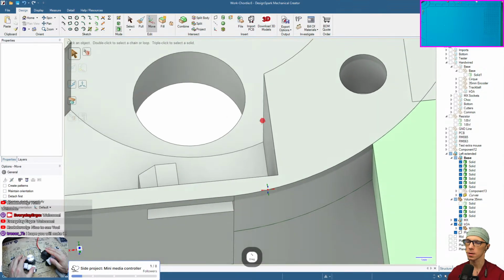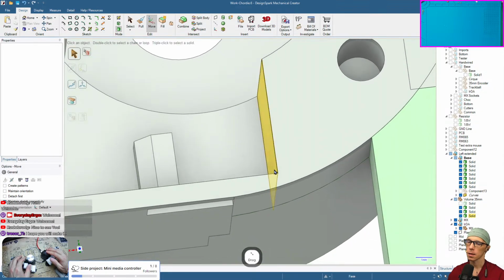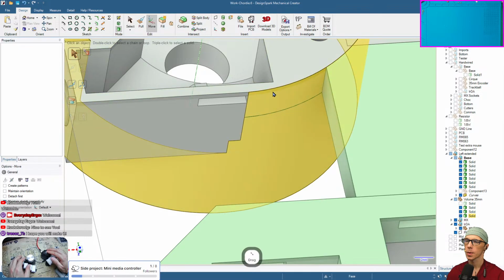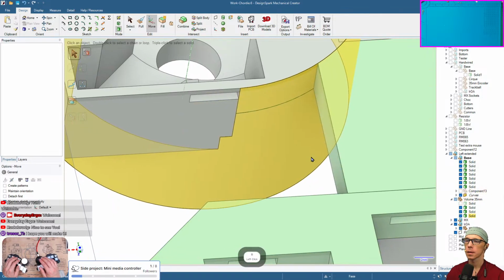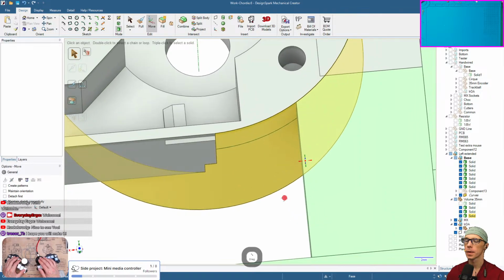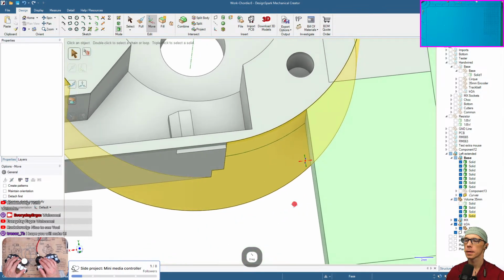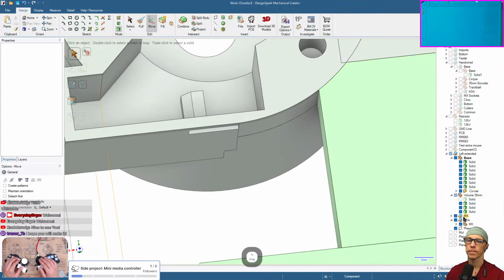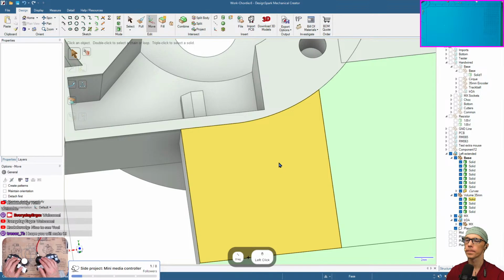But now the whole wall looks okay. Okay, I can't move it, because of this shape. But if I connect these two, it should be better.